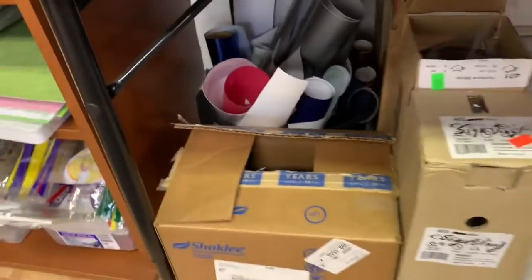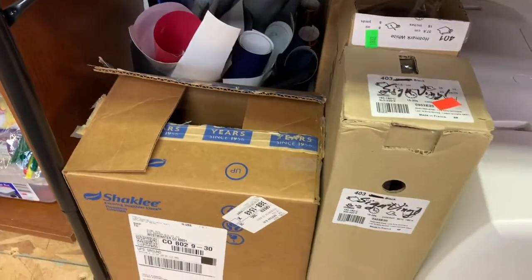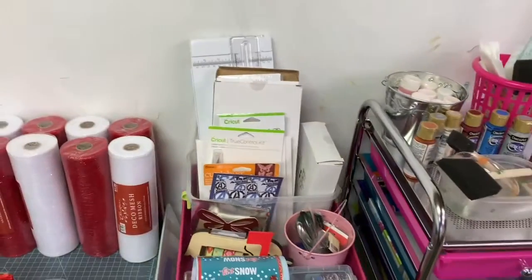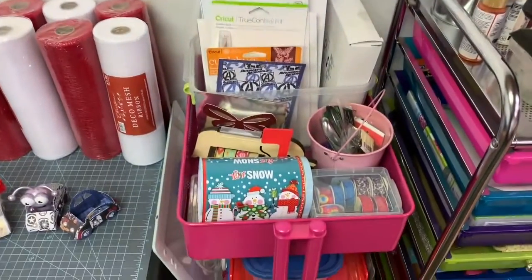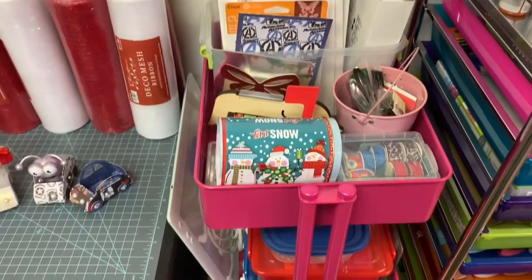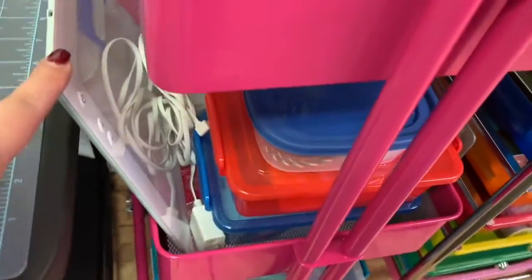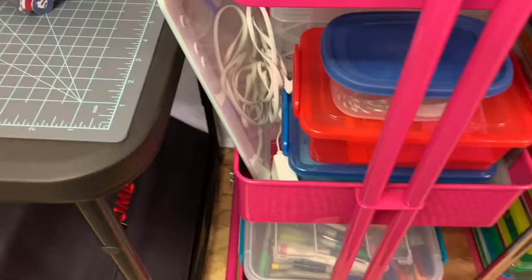This is all iron-on vinyl. Some of my sewing machine cases. My actual Singer sewing machine is in here. I do pull it out and use it. Here is a cart, and this is all for paper crafting. You can see I've got my CRICUT light, my light box here. I've got all kinds of stuff in this little cart.